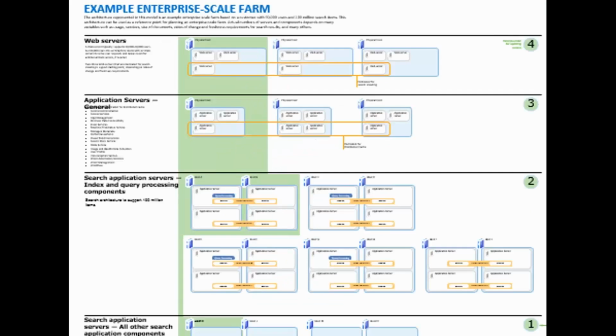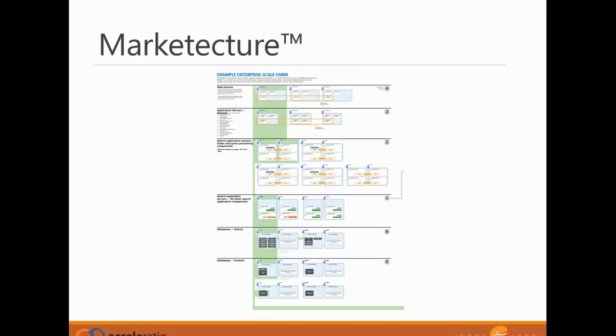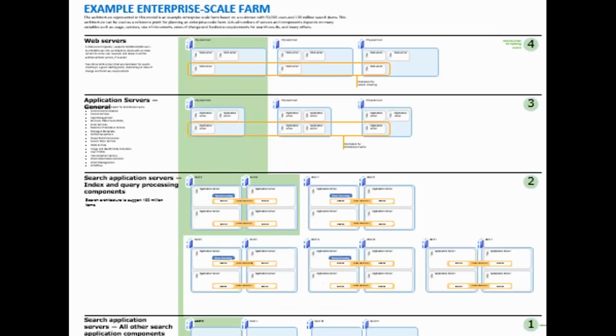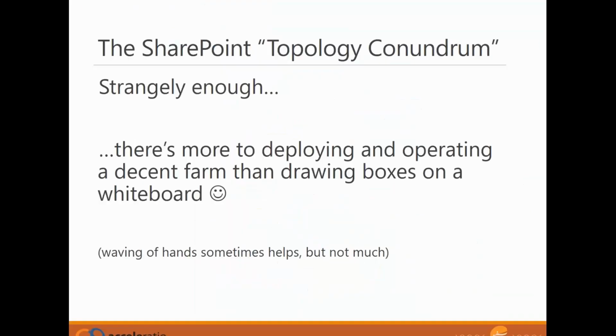appropriately with this product. The search elements, the bottom half of the screen here labeled with a 2, search is something where you do tend to use these types of topologies, but as far as the overall farm is concerned, it's generally not fit for purpose. So again, this is really here just to reiterate the point that what looks good on a Visio diagram or on a whiteboard is very different from what is sensible to attempt to deploy with the product. And that's what I've just said, repeated on the slide.